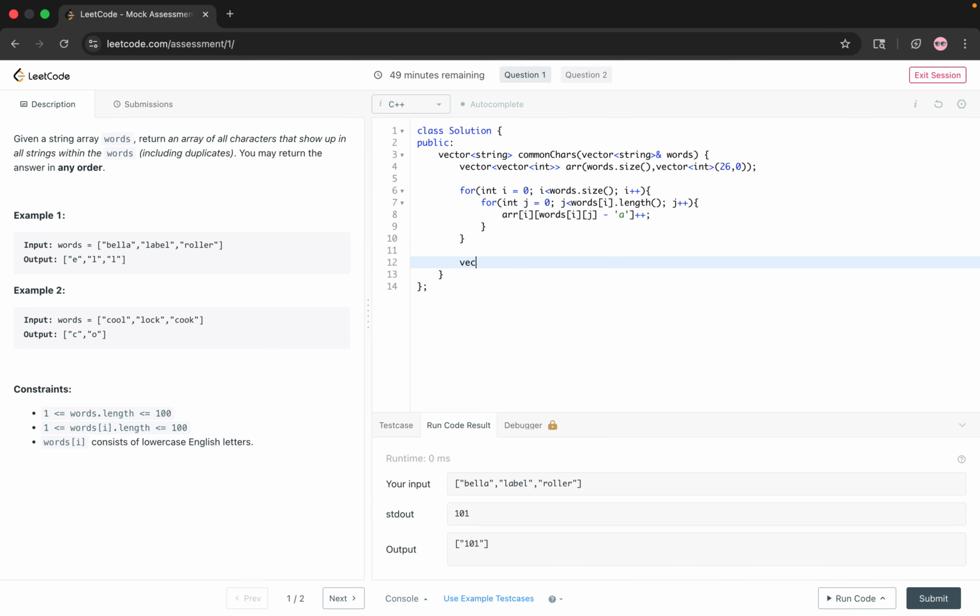And then let's just run a loop till 26, and then for each alphabet, we can do equals 101, and then just 100, yeah.